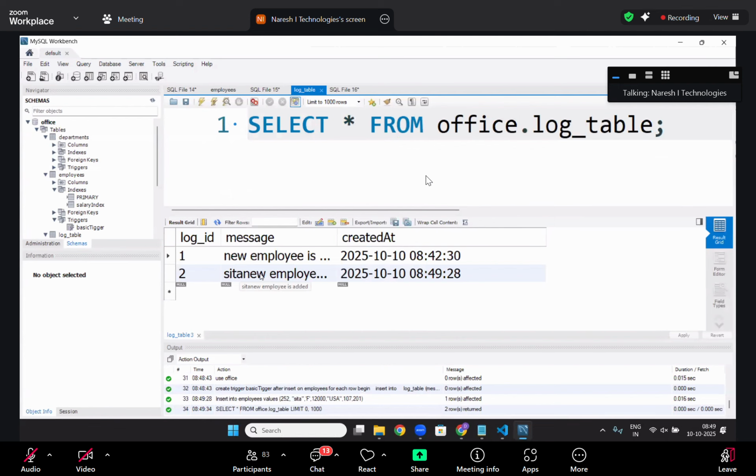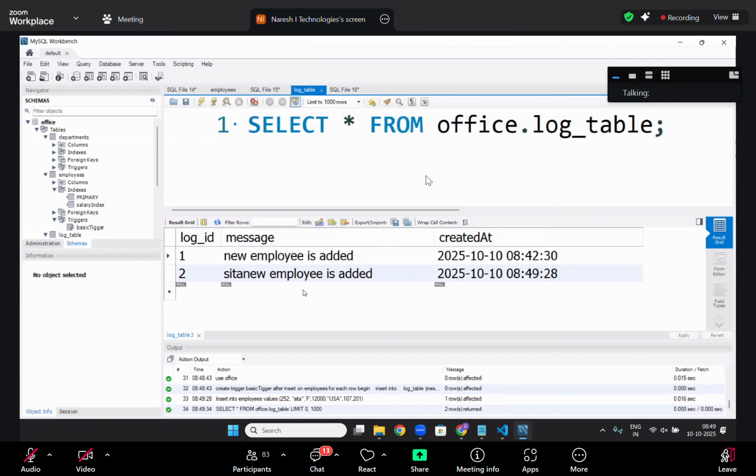Like Sita is added, Sita is deleted from the database, Sita's salary is updated. Like that, I can give custom messages. So when I see this table after a day or two, I can understand what operations happened in our complete database.